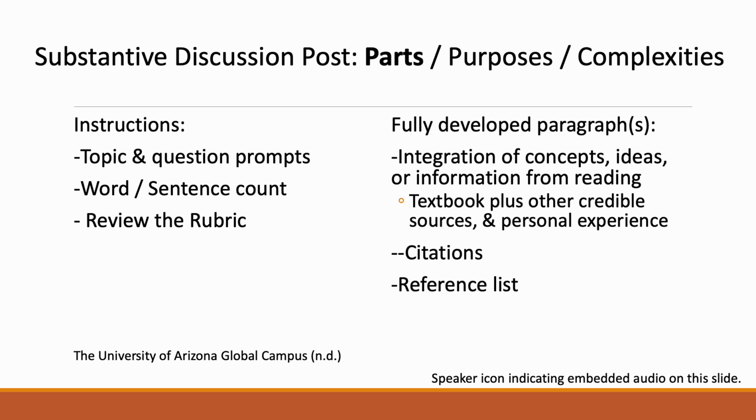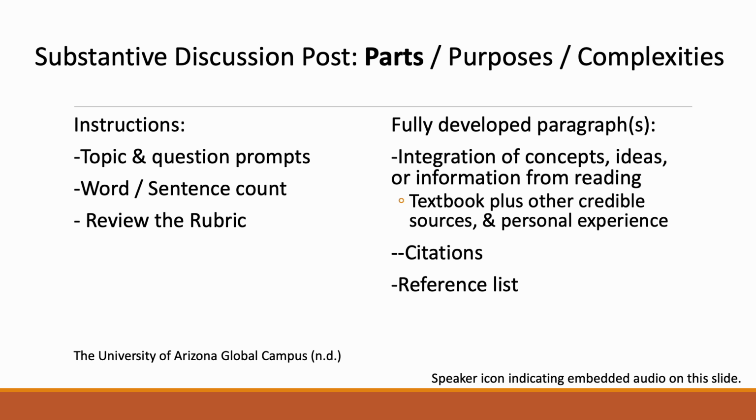A substantive discussion post, the parts, purposes, and complexities. Think about a blood glucose meter. The parts, we have the meter, we have test strips, and a lancing device. And the purpose, to measure and track our blood glucose level. And the complexities, we may consider instructions, especially if it's someone new that we're teaching how to use the meter. That might be complex for that individual. Also, calibrating a meter could be identified as a complexity.